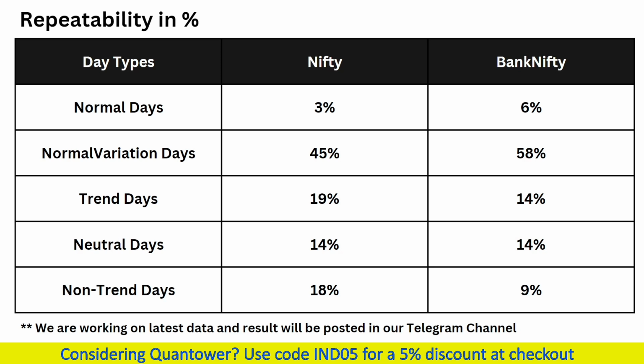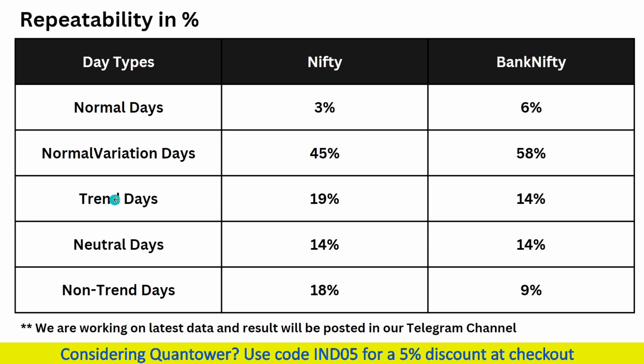But once we complete that, we will post it in our Telegram channel with the keyword of market profile day types data back tested. This is the keyword we will use. You just go and search with this keyword and you will get that Excel file. Now, let's see the previous data.